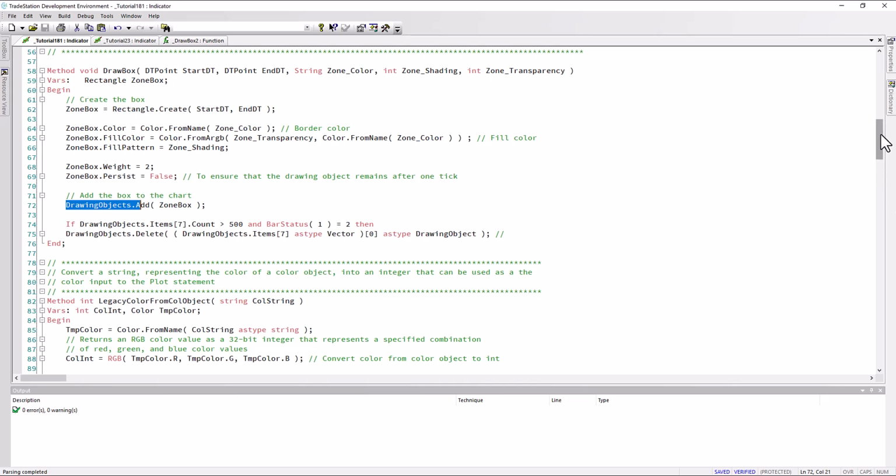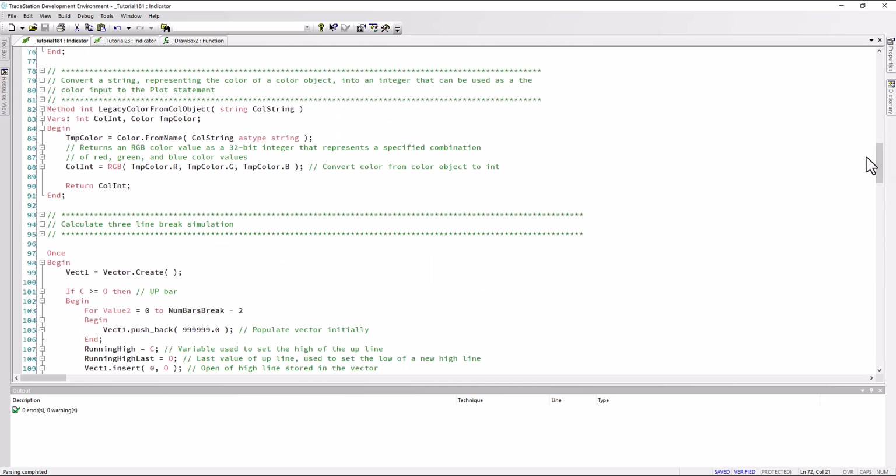And then the other method that I've included here is one which creates a legacy color from a color object name. We're doing color.fromName, the color string being the name of the color object, and then we're creating that into an integer which can then be used.